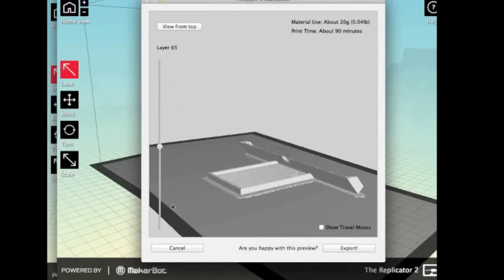And then you can actually preview. So here you can see kind of what the print actually looks like. If you start from the bottom up, you can see it's printing the raft layers here, and then it starts printing the actual part. So this is layer by layer, each little slice horizontally across the object. The printhead will go and make each of these little slices all the way up until it lays up the entire object.